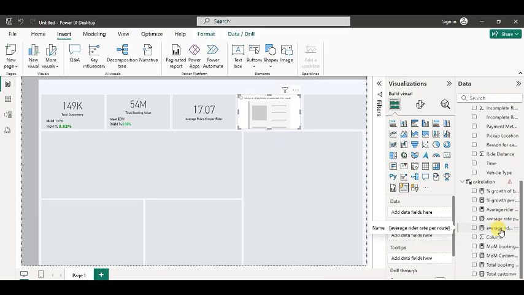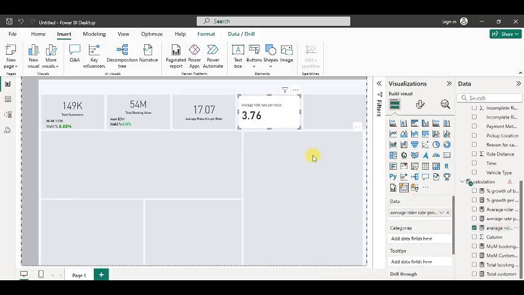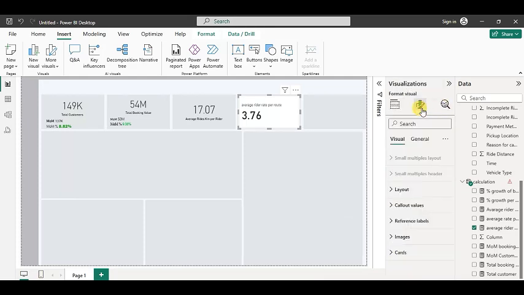So I click again on a new card, click again into new card, then I drag and drop here, then I use city on a card.